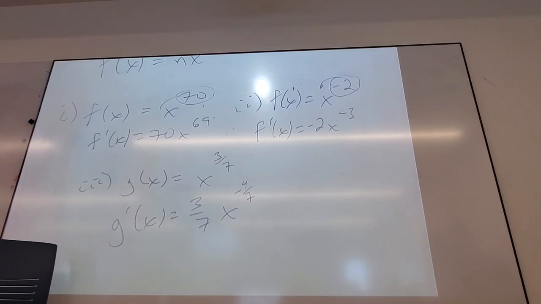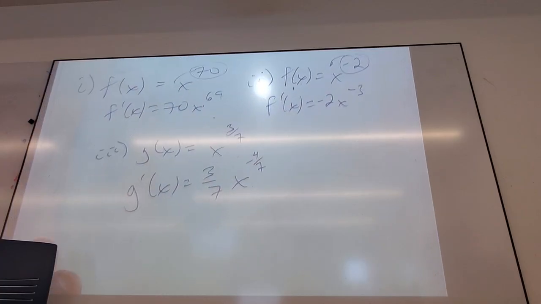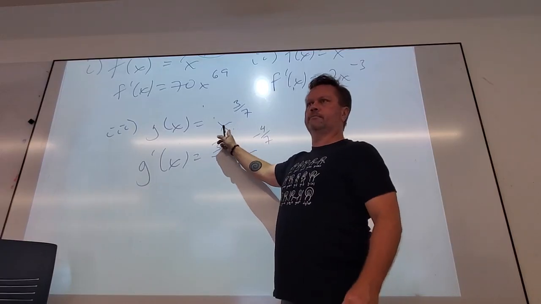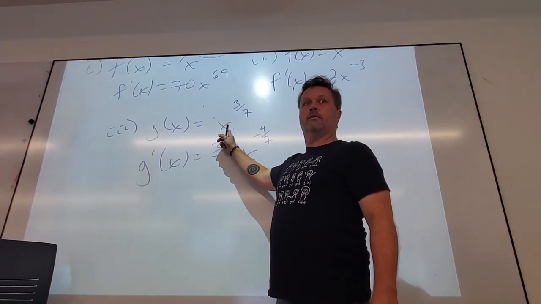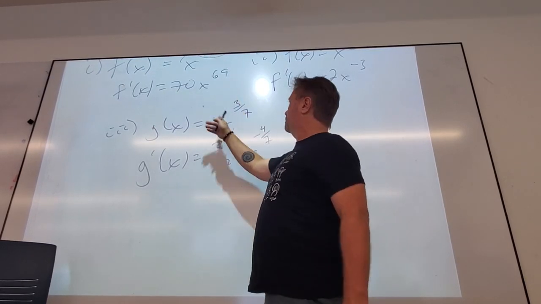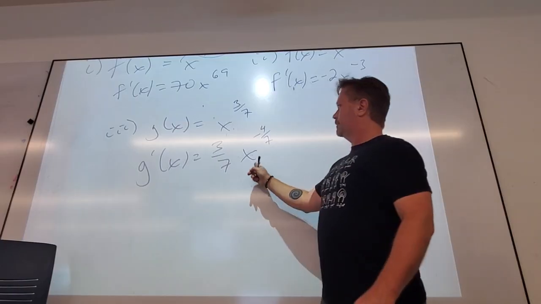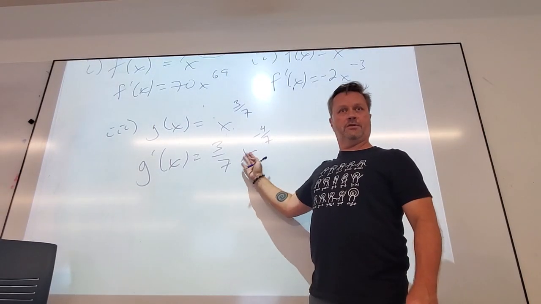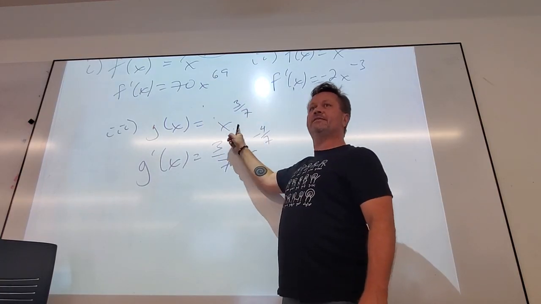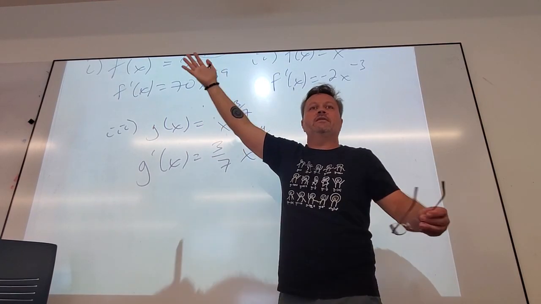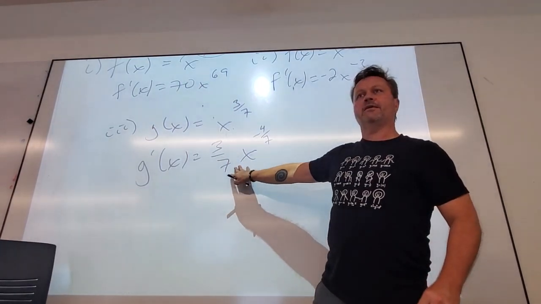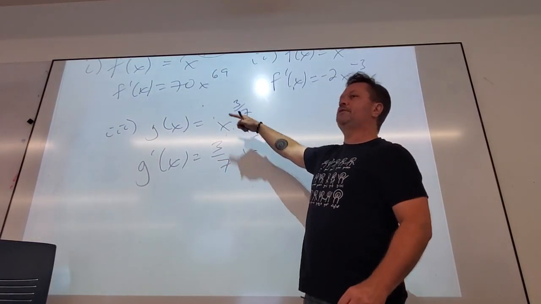Okay. I'm going to really push my luck. Where'd that function come from? I pulled it straight out of my head. Yes? It could have come from anywhere. I just wrote it here and we did stuff to it. Is this a function? Is this a function? Is this a function? Yes. It happens to be the derivative of something else, but so is this. This is the derivative of something else too. We just didn't start there. I need you to understand this. This is a function, correct? Couldn't I have given you this and then we would have taken its derivative?